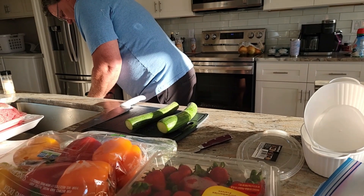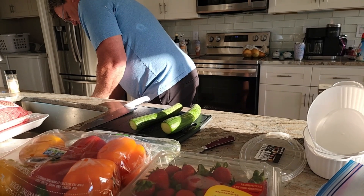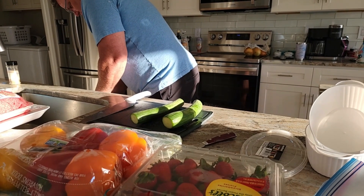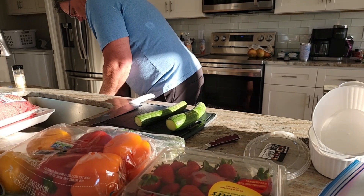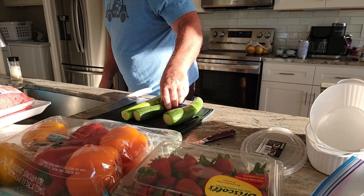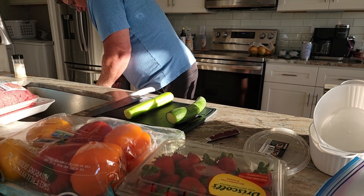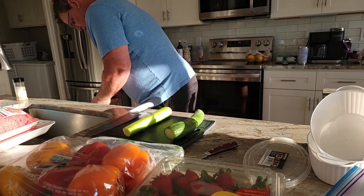Kevin's got the trash can moved. We usually put the cutting board right by the sink, and the trash can right by the cutting board so that we can peel the vegetables right down into it, then just move it and put it back — it's just easier. Always wash your hands, by the way. So simply taking that trash can and putting it where you're working as opposed to moving it constantly — if you're new to meal prep, it might not occur to you.